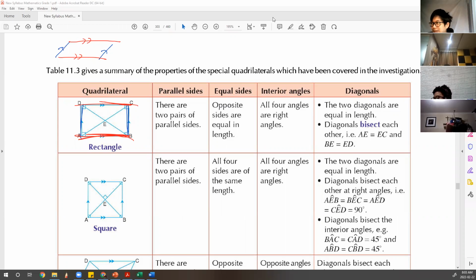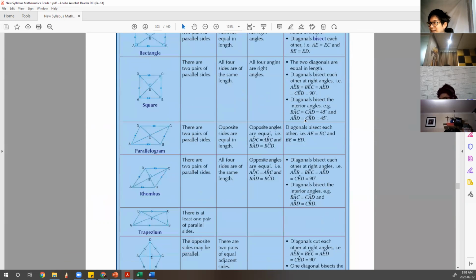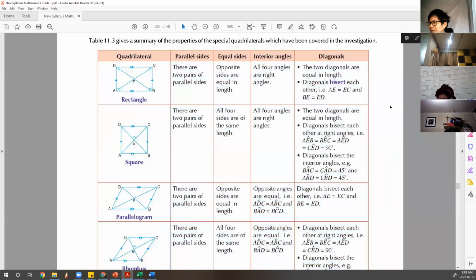So it has other special features. Opposite sides are equal in length, as you can see here. It has to be equal, and this is equal also. And what makes the rectangle different from the parallelogram? All interior angles are 90 degrees. Keep that in mind, right angle. This is not a right angle, see? So we can compare quadrilaterals of rectangle and parallelogram.